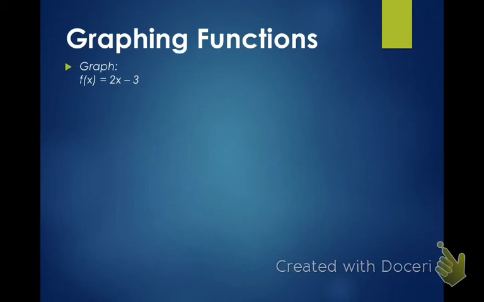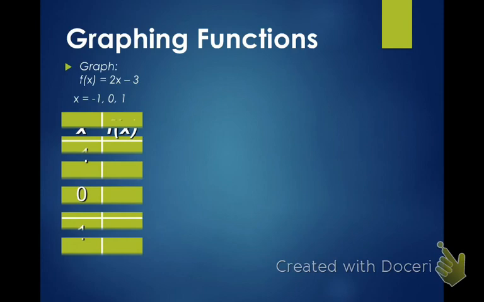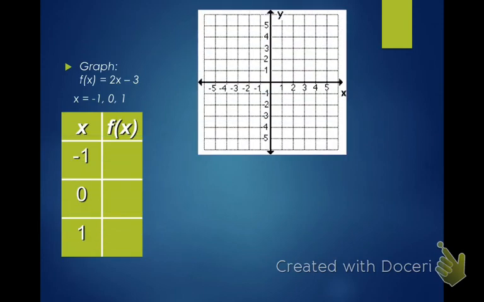Now, you can plug it into a table if you want. That's completely up to you. You can use -1, 0, and 1 and make it look something like this. That's okay. I have no issue with that. But if you're going to use a table, pick numbers that are easy to work with. Do I want to pick like 5 and 27 and 32 and -64? No. Pick numbers that are nice and neat and easy. Pick numbers like 0, +1 or -1, and then just plug it in as you go.